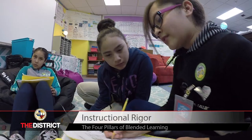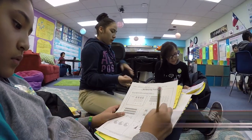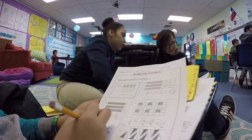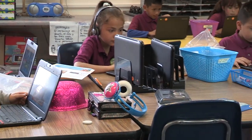This is the same. You have that instructional rigor. Because again, when we're looking at the way the state is going, which I completely agree with, as a matter of fact, the 30-60-90 model, when you're talking about 90% of your students should be approaching grade level standards, 60% meeting and 30% at that advanced level, okay? It makes sense because every student, no matter where they're at, needs to be demonstrating progress.